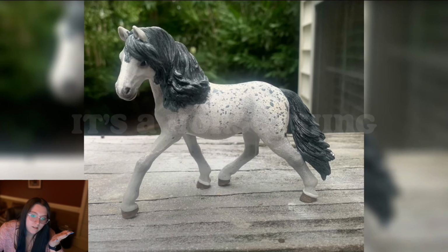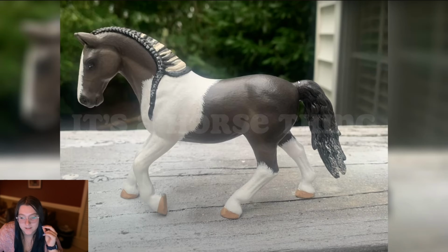Honestly, you can see the highlights and lowlights in here too. Those were pretty nice. I love this Appaloosa so much. She's a light gray Appaloosa. She's super cute, actually. Even cuter in person. This horse sold out super fast. Well, there's only one of them. The horse sold super fast.